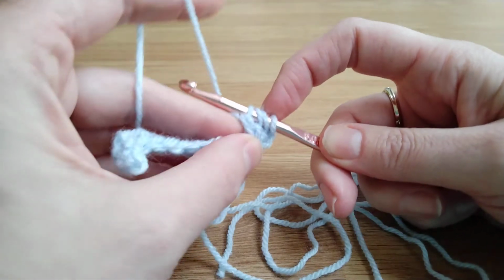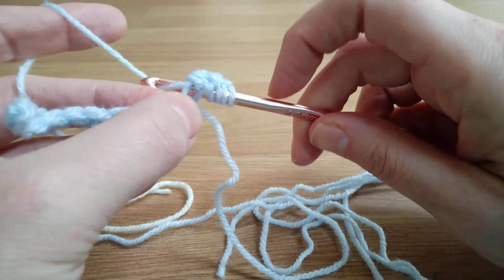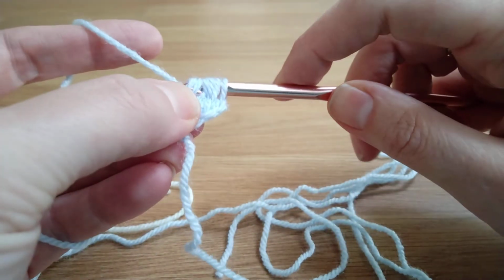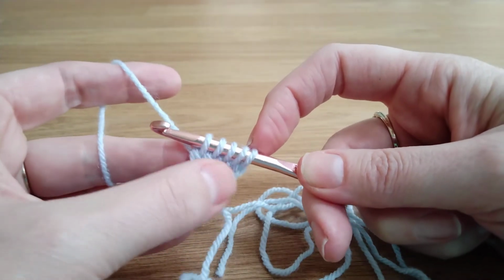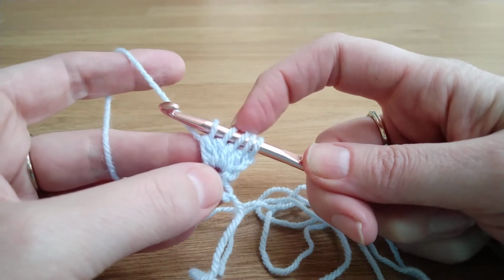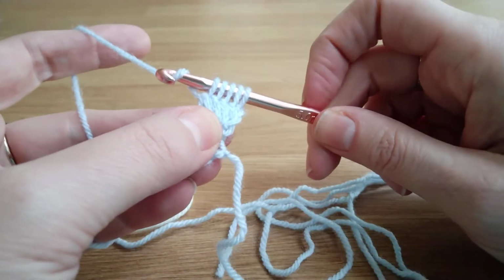And now we've got 4, so we're going to do it one more time. Yarn over into that same hole with the stitch, yarn over, pull through, and then yarn over and pull through the first 2 again. So now you can see you're building up a cluster of stitches here, basically a cluster of double crochets. So we've got 1, 2, 3, 4, 5 loops left on our hook, and now we need to yarn over and pull through all 5 in one go.